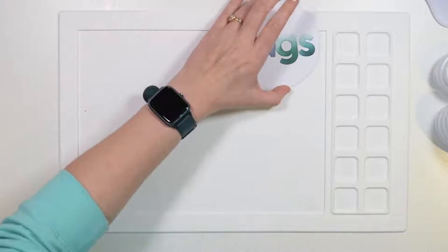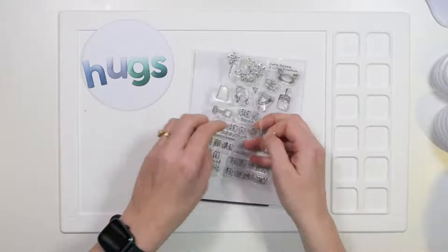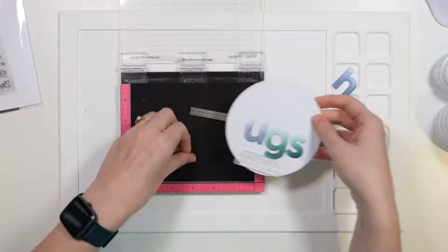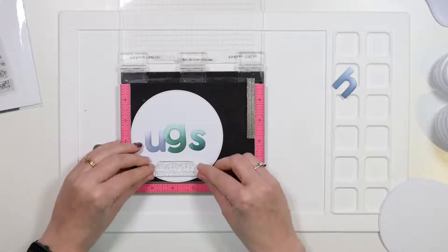Next up, I'm going to take my little crab — actually, let's take the sentiment first because it's going to go to the bottom, I think. Maybe we could bring in that colour theme again. I'll put this in my mini Misty — my mini Misty will do the trick for this little card. How are we doing for time? 24 minutes — we're doing good. It seems a little small now that I've done it, but as long as we can glue it together at the top it'll become a card.